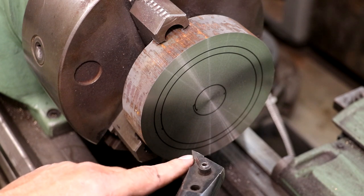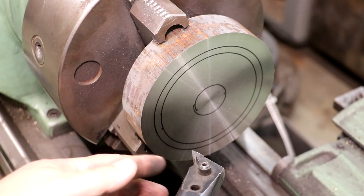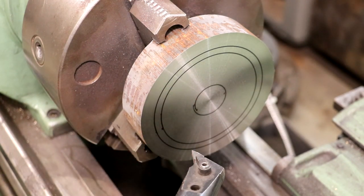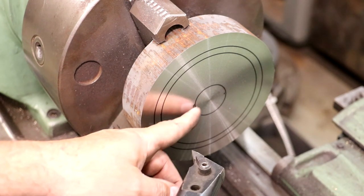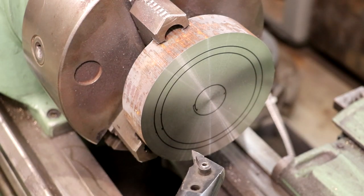It'll drag and hit the bottom of your tool down here where it's not cutting. But a boring bar is designed to do an inside cut, so it's a little bit more well suited for this. Now I've got it cocked at a funny angle, roughly where I got half of my angle on either end of this. I'm just trying to get some material removed out of there right now. We will go in there and cut those inside pieces in just a little bit. But right now we're just going to start removing some of that, again using this boring bar. So let's try it out.